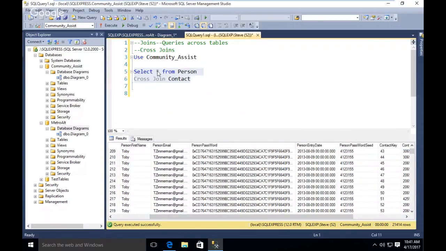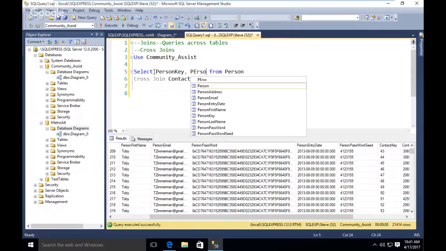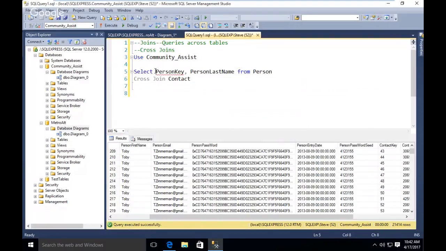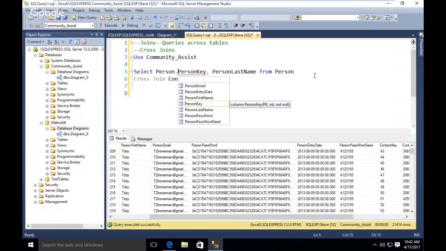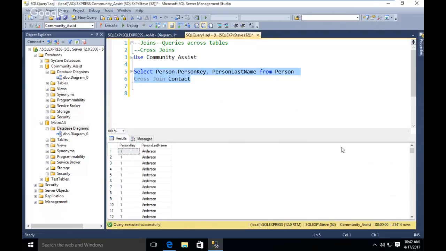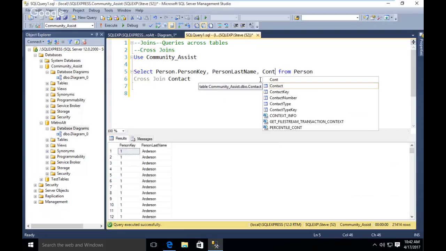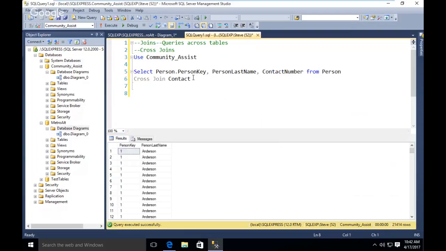Let's just do person last name, maybe person key. And I think I need to do person.person_key because it's in both tables. It needs to know which table it's from. I want the contact number too. Okay.